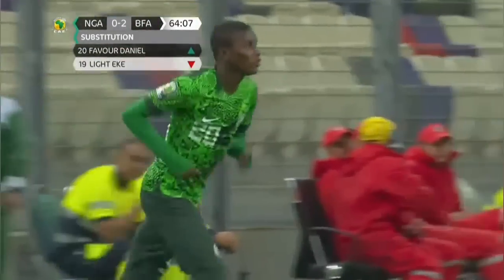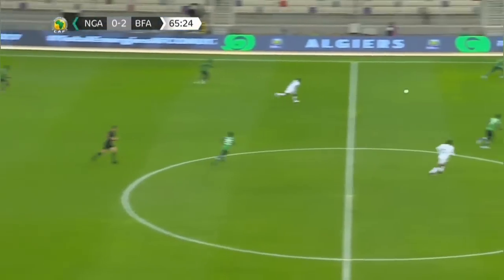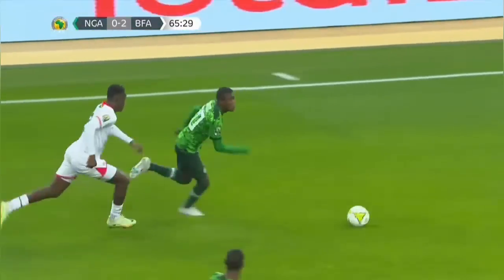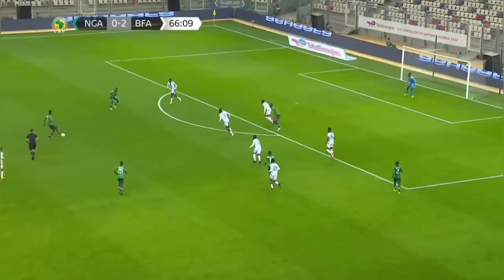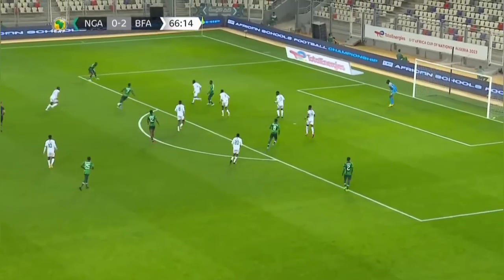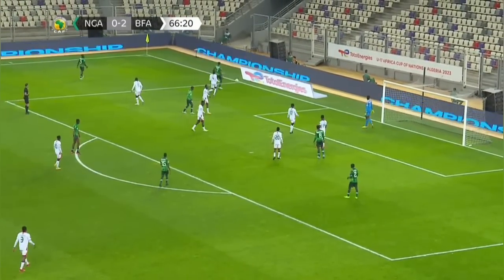Charles Agada — on the counter-attack but just seems to lose faith in himself at the vital moment. Here's the substitute Daniel, skirts past one, drills by Isidore Traore. Linus thought about teeing up the shot on the edge of the area. Abu Bakr skates past a couple of challenges on the edge of the penalty box and eventually wins a corner.